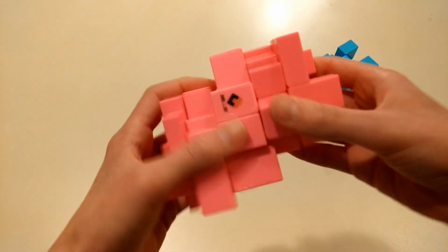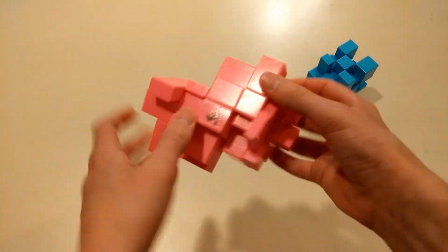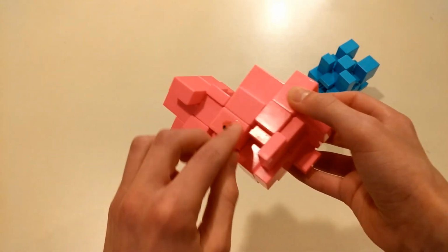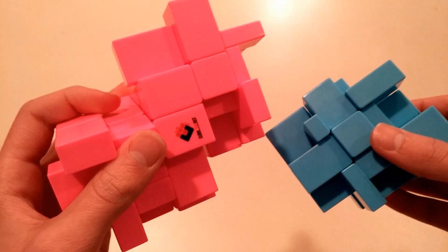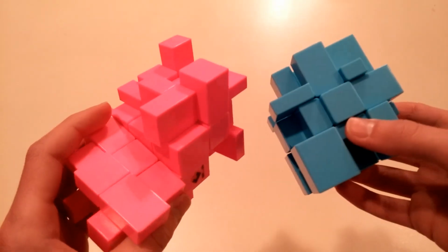So huge thanks to Lightake for surprising me with these two cubes. This one especially has been a lot of fun, and I really enjoy it. So I would highly recommend the Cube Twist Siamese mirror blocks. The YuXin mirror blocks is okay.